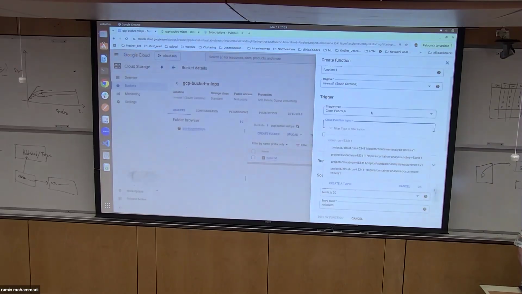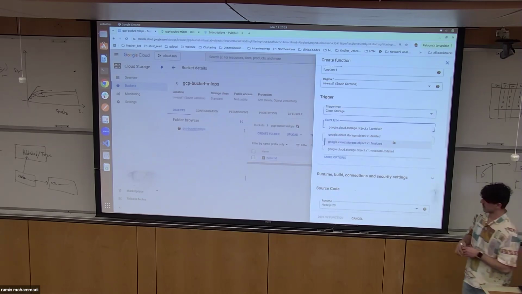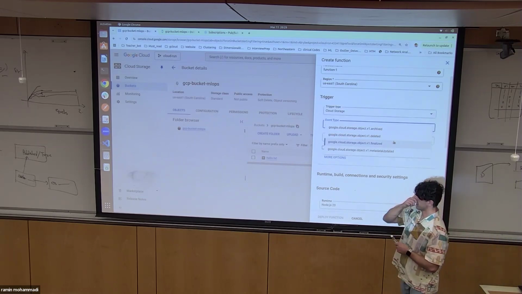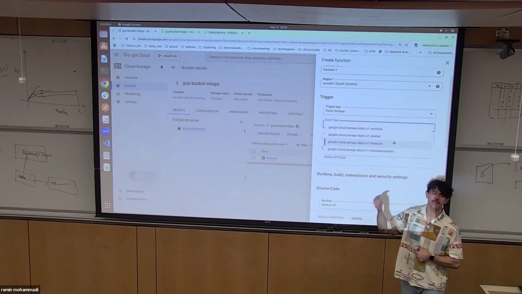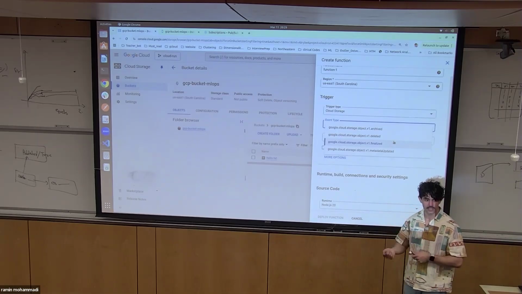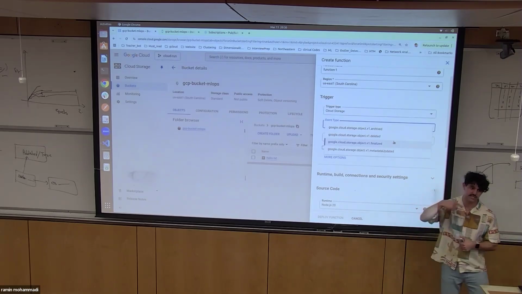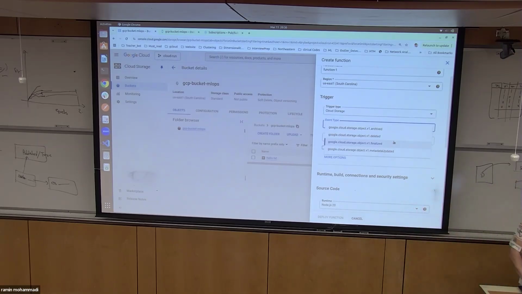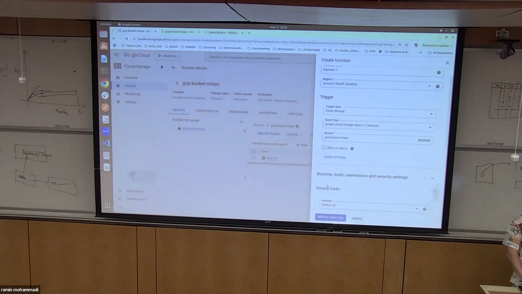So then let's go to bucket. We will say that we are listening to this bucket. This event type is going to be, so what types of event do you want to listen on this bucket? If something was added, something was deleted, something is finalized, a metadata update. So you decide what types of event should be the trigger. So we just say finalized. Then which bucket are we listening to? Let's say, for example, this one.